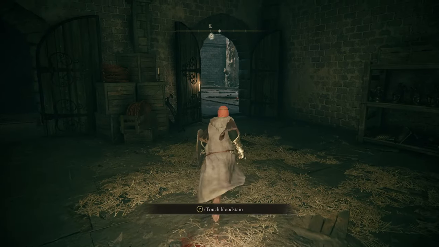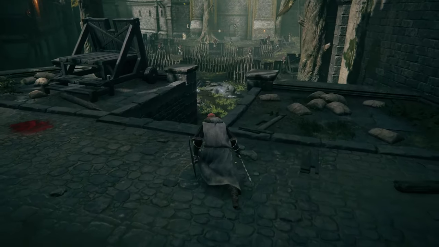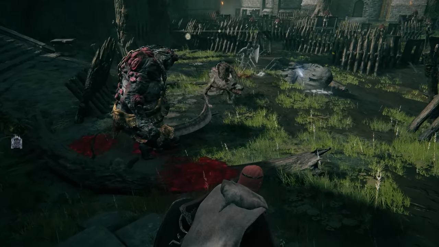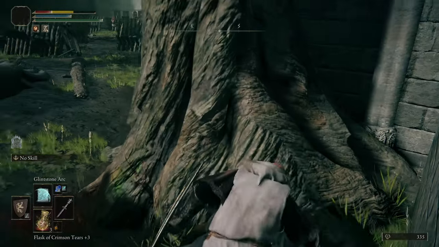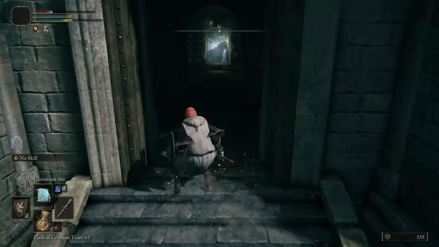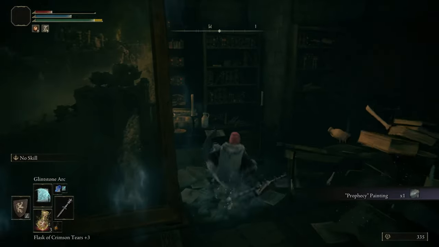We just found the site of grace in the courtyard, past the giant and the dog. Before I get too far ahead of myself, let's see if... Yeah, okay, they're gonna notice me! Let's go check out the painting. Prophecy painting.